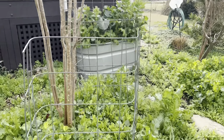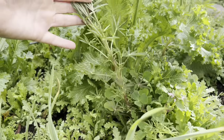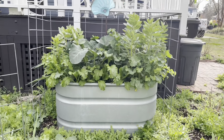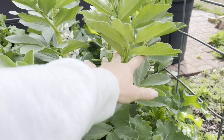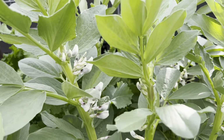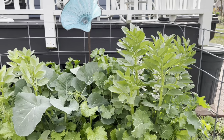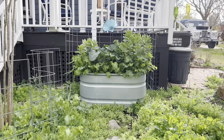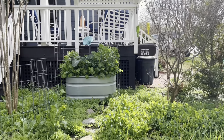And over into this bed, again, everything has just grown so much. You can see the lupins have really gotten a lot taller just in the last few days. And look at how full and lush this feed tank is. Look at these fava beans. They are so beautiful. It's definitely a plant that I think everyone should grow at least one time in their life. The flowers are so cool. I could not be happier than I am with this. And wow, it's going to be extraordinary when all of this comes into flower.